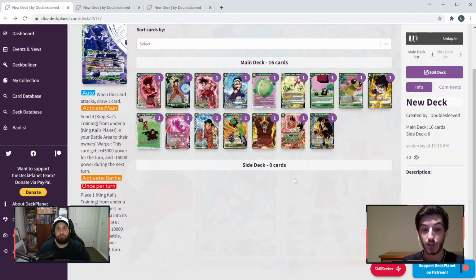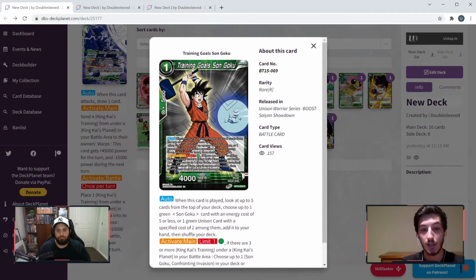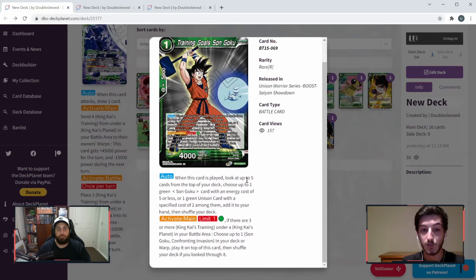Sorry, not starting off the chain. There is one card before that, which is Training Goals Son Goku, which is a one cost. Auto, when this card is played, look at up to five cards from the top of your deck. Choose up to one green Son Goku card with an energy cost of five or less, or one green unison with a specified cost of two among them. Add it to your hand, shuffle your deck.